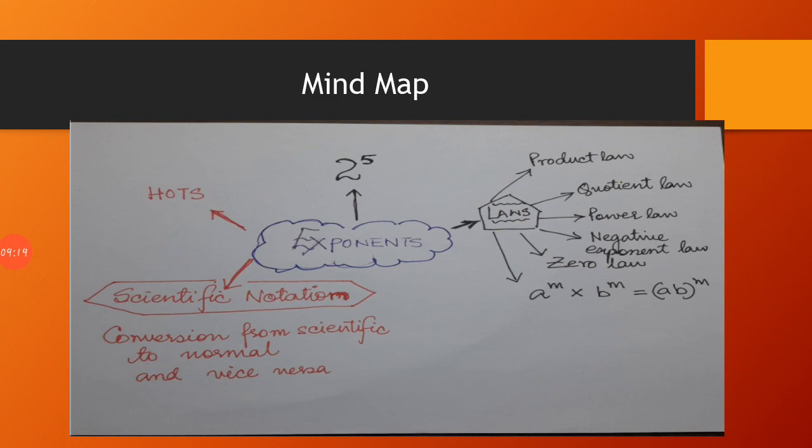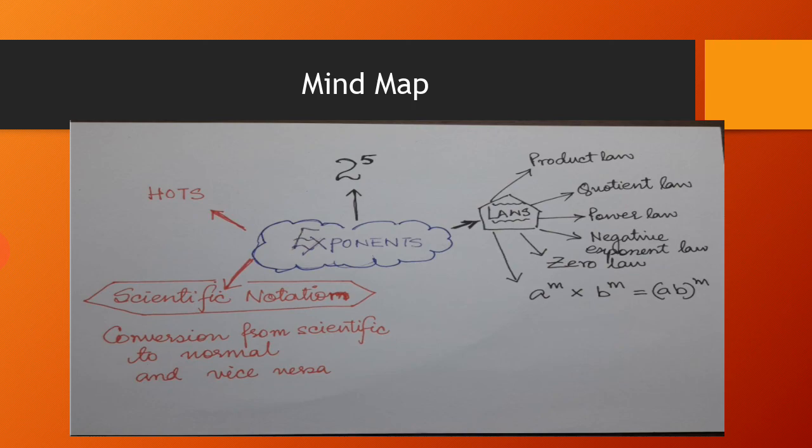This is the mind map which has been prepared for you on exponents. You can make this, or you can make something on your own. Write exponents in the middle. How does it look, like 2 raised to power 5, where 2 is the base and 5 is the exponent. Then we did the laws: product law, quotient law, power law, zero law, and another fractional law. I have not written that, you can put it on. So these were the laws. You can just write them, and you can write examples also with them.